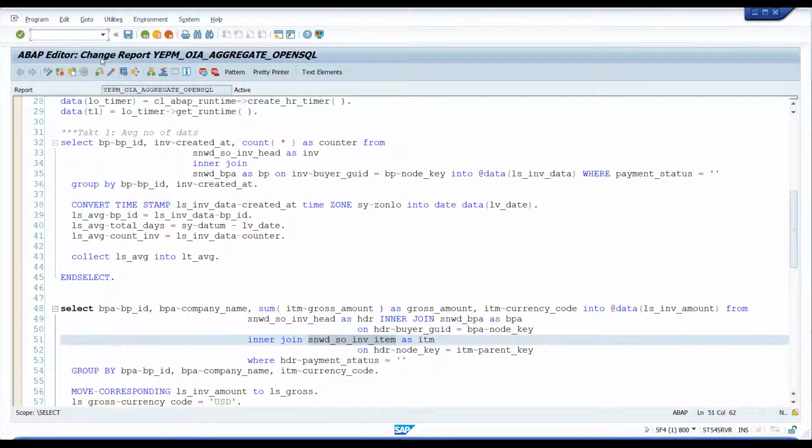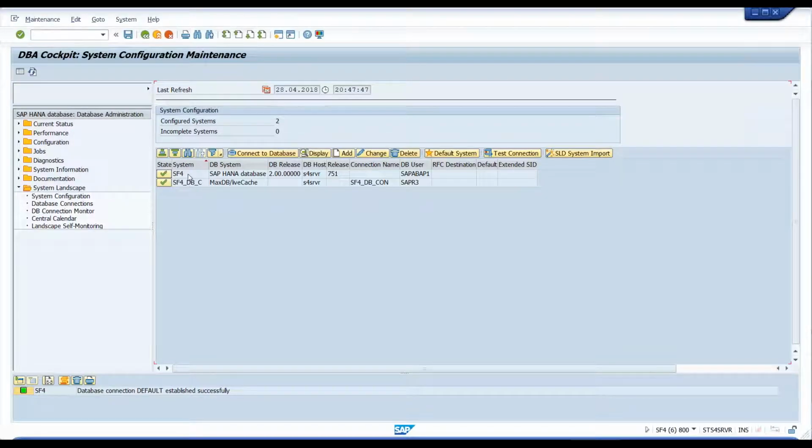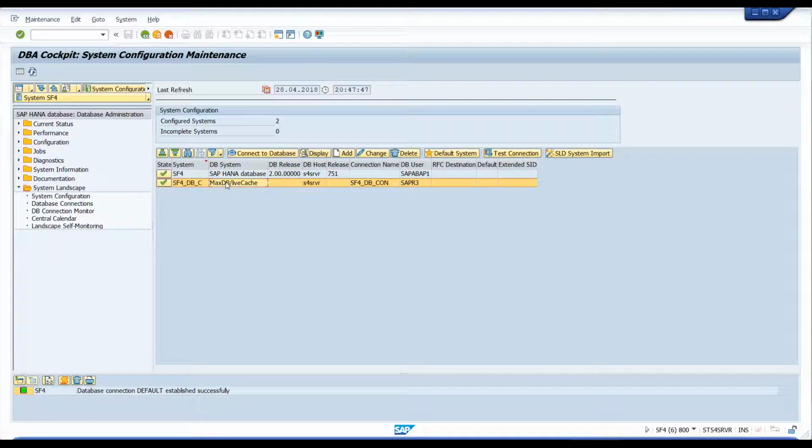Another place where you can see all the database connections attached to this particular ABAP system is the DBA Cockpit transaction. In DBA Cockpit, you can go and check the details about database systems. You see this system is running on two databases. One is your HANA DB, and there is another DB to which they are connected, the SF4 DB, which is a MaxDB liveCache. So this S/4HANA system is actually running on two databases in parallel. It is connected, but one database at a time will be the primary database. The other database is a sidecar scenario, a side database with which they have connected. Could be any reason, I don't know, but there are two DBs for this ABAP system.